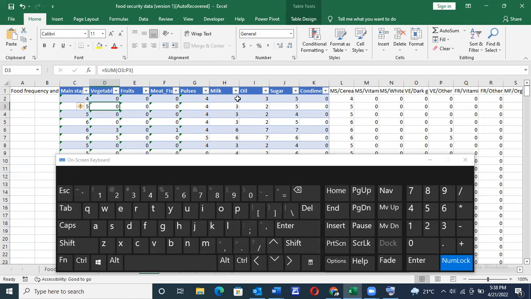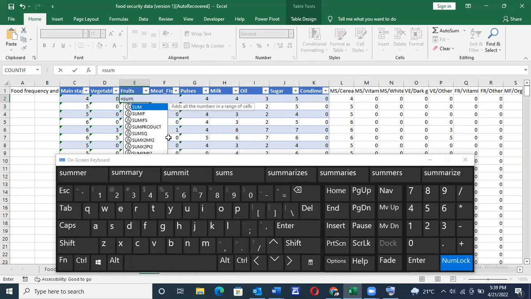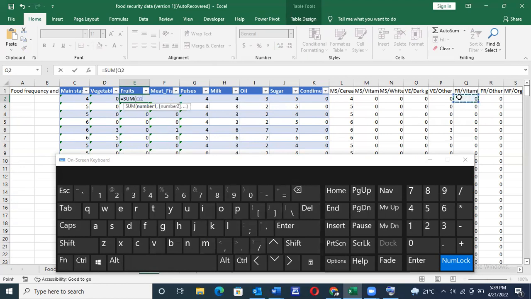Then the next one is fruits. Fruits also we have 2. Equal sign, sum, double click on sum, then look at where we have fruits, there are 2, then click on the Enter key to get the results. So the same will apply for the rest until we reach the condiments.